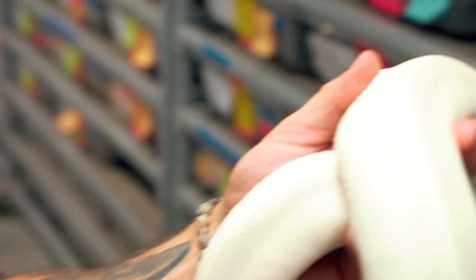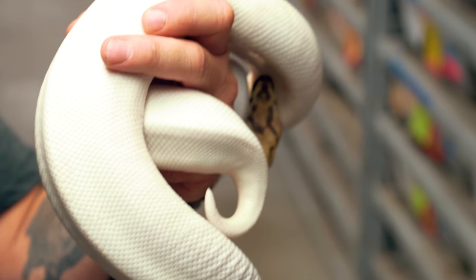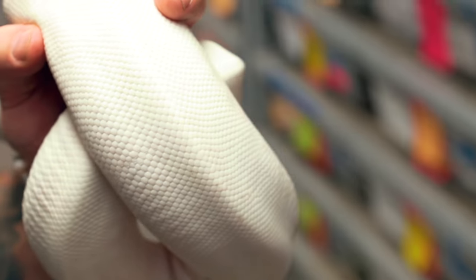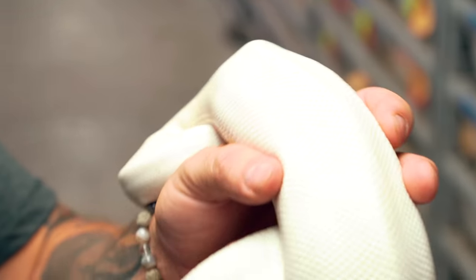Sinners are usually this way as well. They're all 90% white with just a head cap of pattern. So if you breed a spider pied into other mutations, all you're going to do is change the color of the head, which is pretty cool. I was excited that mama gave us a good clutch of eggs today. They're all going to be pieds because they're albino — a double recessive bred to the spied, which is also recessive and incomplete dominant. So basically half the clutch is going to be spied het for albino, and the other half will be pied het for albino. It's going to be a pretty awesome clutch to hatch in just another 57 days.